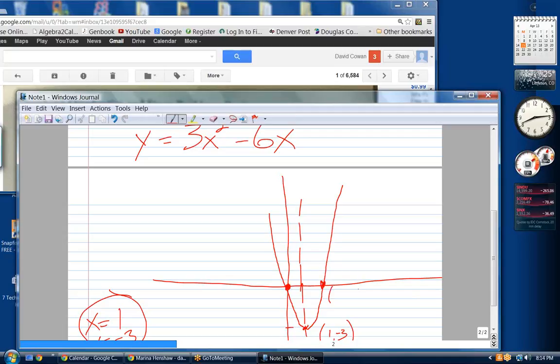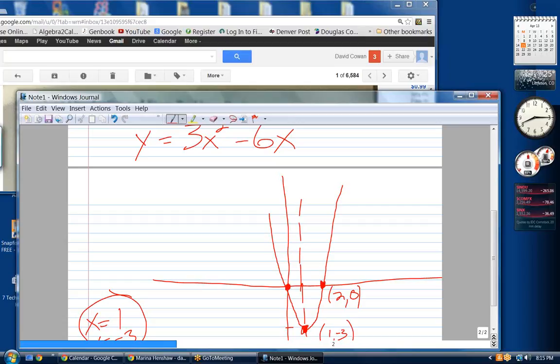What are the coordinates of that point? (1, 1). Or I mean (2, 0). (2, 0). Very good. Because you know it has to be 1 unit to the right of that line of symmetry, because the other point was 1 unit to the left of it. And so that's actually all I need to know to graph it.